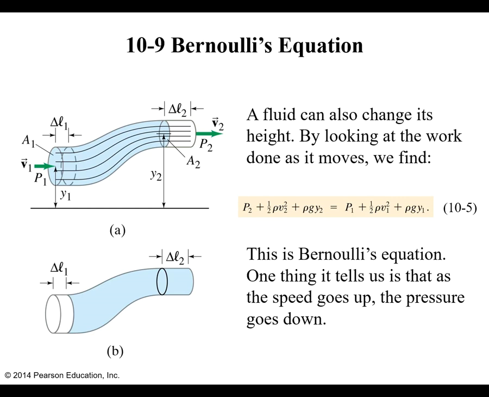Let me do this. So we have kinetic energy plus potential energy has to equal kinetic energy. Let me leave a little space here. Kinetic energy plus potential energy at a second point. But this is just talking about kinetic and potential energy. What if there are other forces going on? Well, then we have to account for the work done by that force. So force 2 times d on the right, force 1 times d on the left.